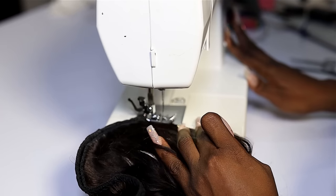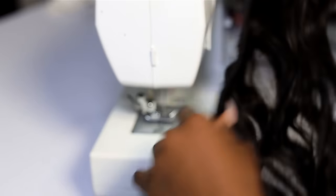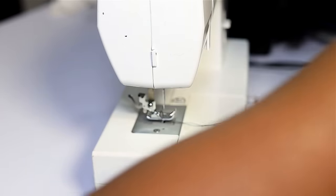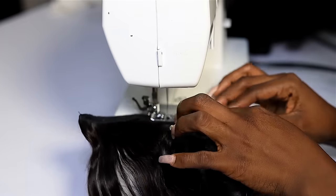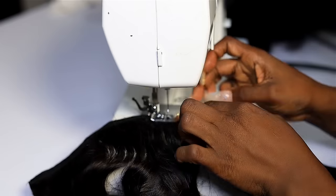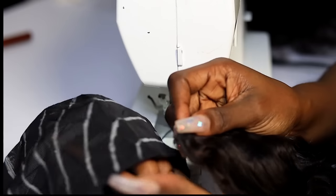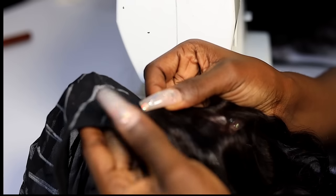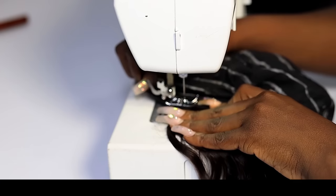Then backstitch. So I have four bundles. I'm going to double weft two and single weft the other two. So when you want to start sewing, you literally just put your wefts on the lines that you already made.